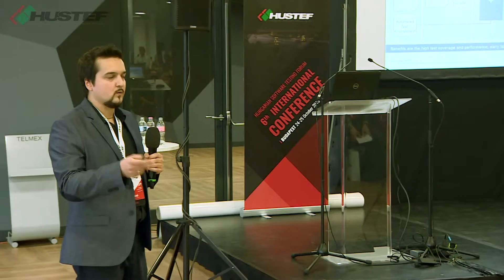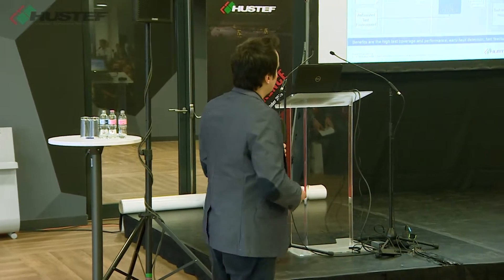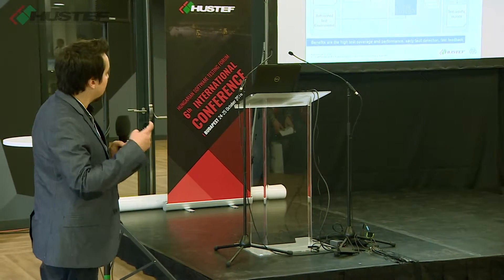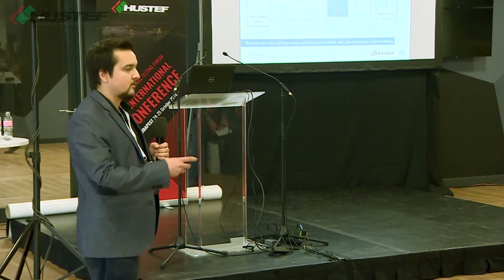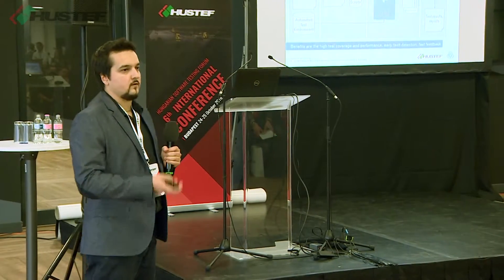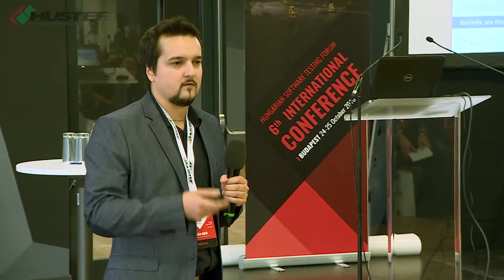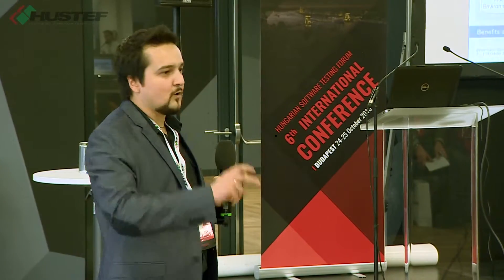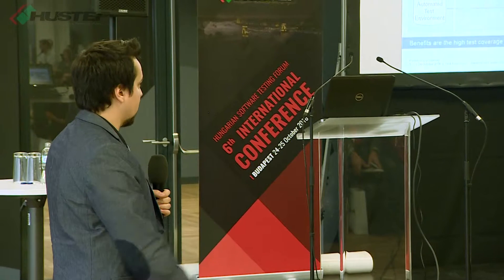Corresponding to those test designs, we are able to develop scripts, and these scripts will be identical with test cases. If we have everything ready, then we try to execute these test scripts in that fully automated test environment. And after that, there will be oceans of test logs — fresh from the oven — and we need to analyze those. If we have oceans of test results, that's equal to having bugs, or faults, or failures, and we need to report those. So we need a ticket or issue management system — a Jira, or quality center, something like that. That's what I call the workflow.